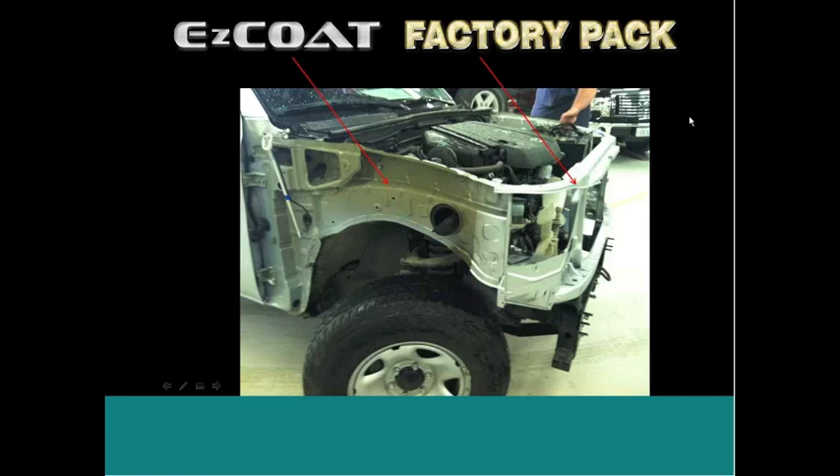If you get a chance tomorrow, look inside the rear trunk pan area behind the carpet — you'll actually see the E-coat color, this EasyCoat, but you'll also see the exterior part of the vehicle, that base coat, dusted on top of it. Sometimes it's completely covered so you can't tell what color the E-coat was. But a lot of times it's like it is in this picture — you can see where it's been dusted onto the E-coat.